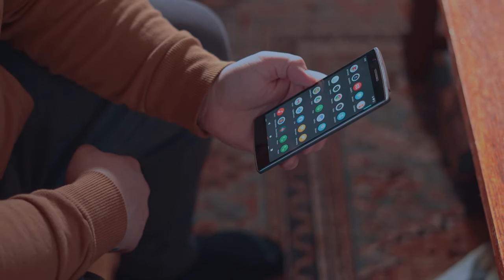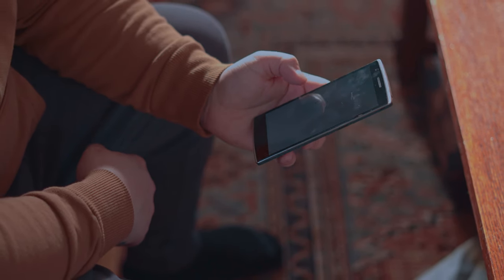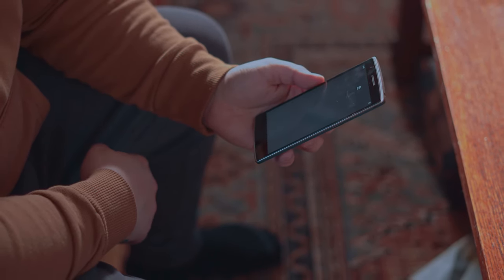There were occasional lags, and I could definitely tell that the 3 gigs of RAM was holding it up in a lot of scenarios with apps in the background when you started to open things. In modern times, with how many apps were running and trying to go back and forth, just keeping up with the day-to-day in 2024 is definitely way rougher than it was in 2014. It's a lot more fast-paced, there's a lot more going on.